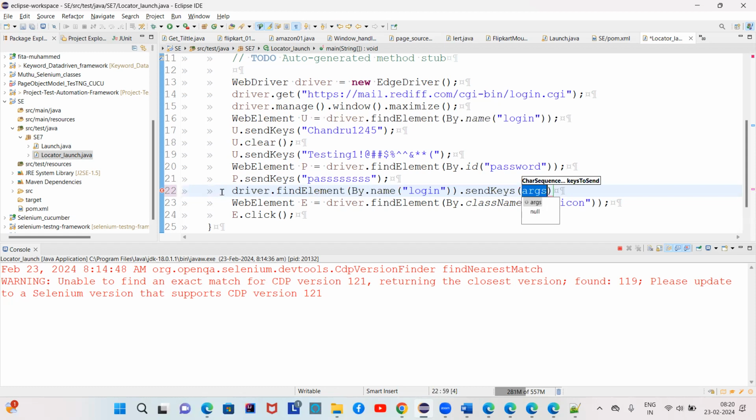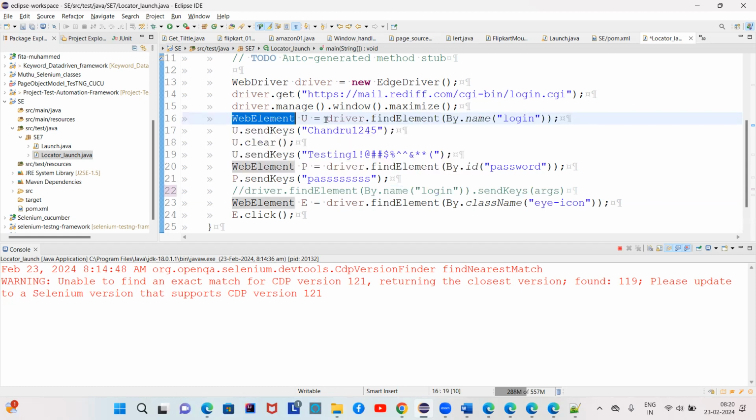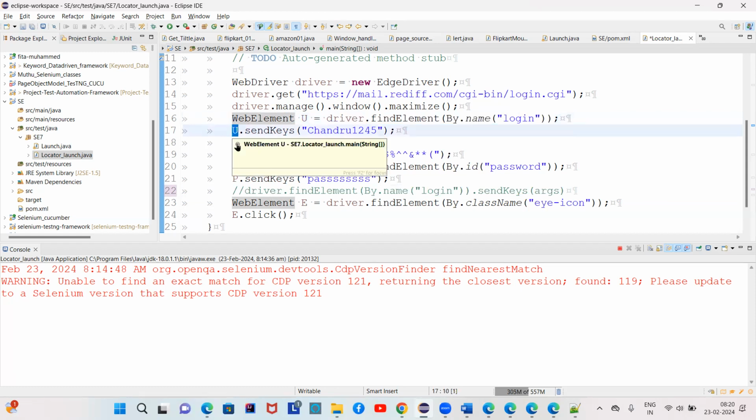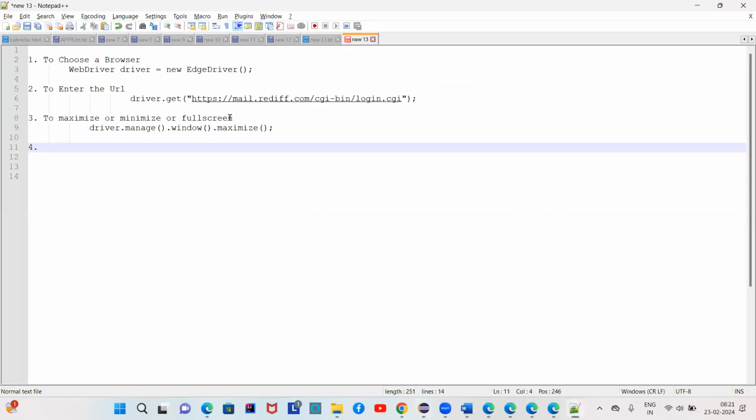It is not a requirement that you give it by the web element only. It is not a procedure. But once you give it in a web element, you don't have to write the program at length. Even we can call this U as a name, again and again, and we can write it easily. That's why we are going with the short form. Okay. So this is a command that helps to write a text inside a text box. This is a command we have learned.